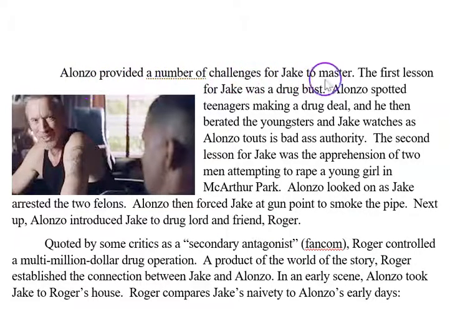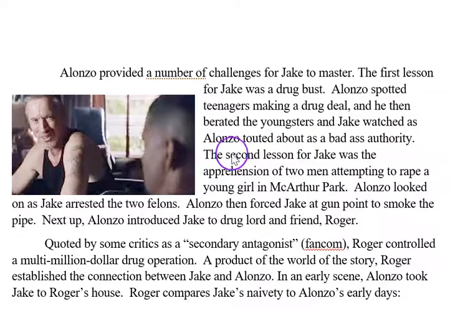Alonzo provided a number of challenges for Jake to master. The first lesson for Jake was a drug bust. Alonzo spotted teenagers making a drug deal, and then he berated the youngsters, and Jake watched as Alonzo, I'm going to just fix that. Jake watched as Alonzo touted about as a bad-ass. Let's just hyphenate that so we can see that. I have students sometimes say, is it all right to cuss in an essay? Well, the tone of your essay can sort of match the tone of the film. I mean, we could change that to cocky, overconfident, but we'll think about that though.